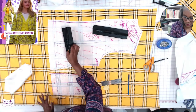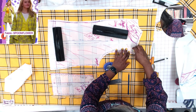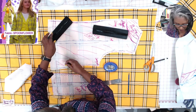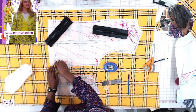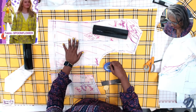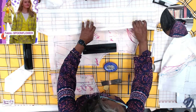Of course, we're going to give more room, pin this down, add more room for extra seam allowance, especially in the back, because that'll make a big difference. I keep picking up the wrong pins. I have all my pins mixed in. Let's double check. All right, that's good.